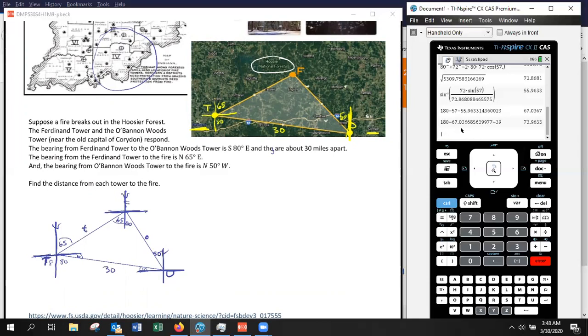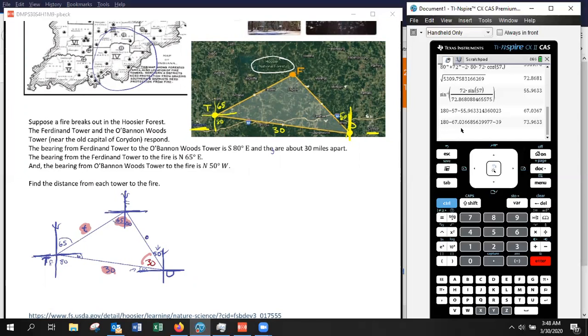Let's take a look and say, I know this combined angle right here, and I know its opposite side. And which tower do I want to find first? Let's find the Ferdinand Tower, which is opposite this angle. So I have to find what that angle is. If I know that this is 50 degrees right here, and this is 10 degrees right here, 50 plus 10 is 60. So this is giving me a 30-degree angle right here. Let me actually do that in a different color so you know what else I found. So that's a 30-degree angle.